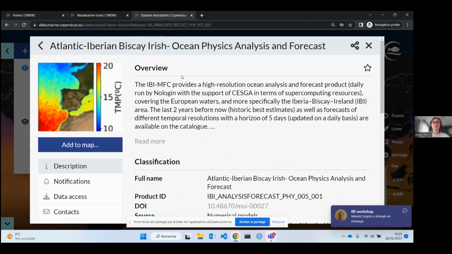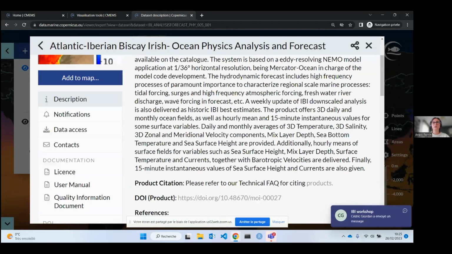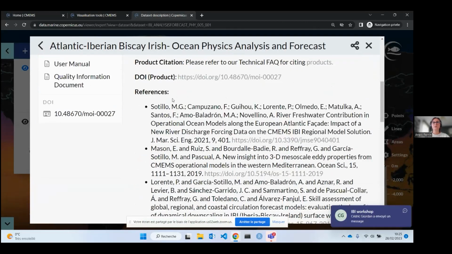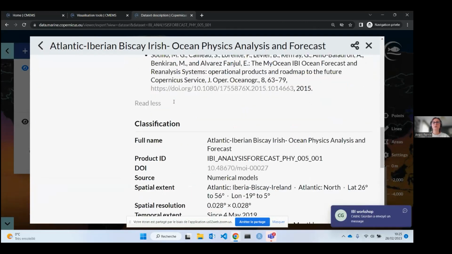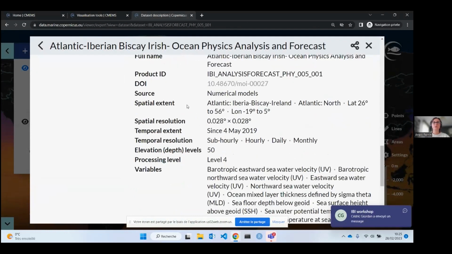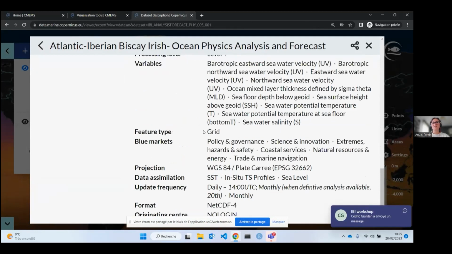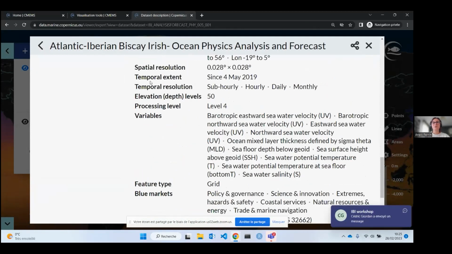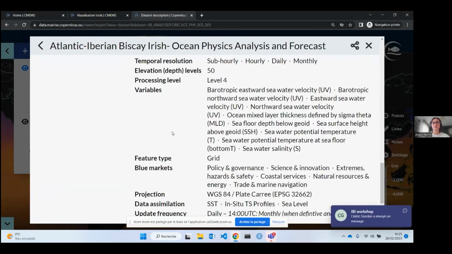So we arrive on the description page of the product with its presentation. The reference is used and a part on the parameters taken into account for this one, like variables, temporal extent, temporal resolution, and so on.